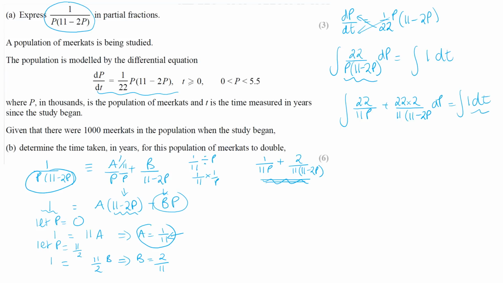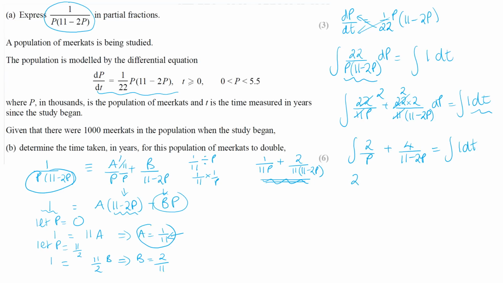Now it's tempting to integrate there, but I tend to integrate all in one go on both sides so that you know that you have actually done it. But these 22s will cancel first, so we'll just be left with 2 there, and the 11, 22 will be left 2 there, and that 2 will times by the 4. So we've got the integral of 2 over p plus the integral of 4 over 11 minus 2p is equal to the integral of 1 dt. And now let's integrate.